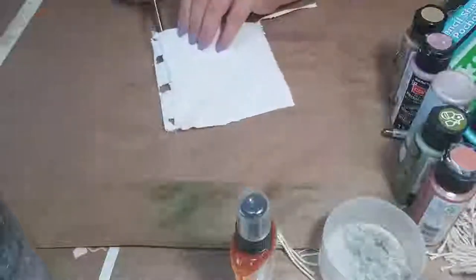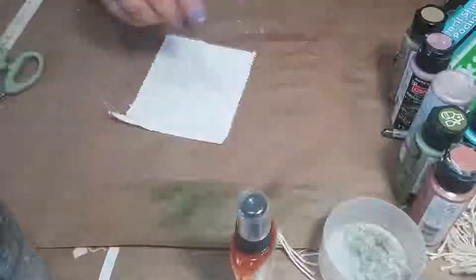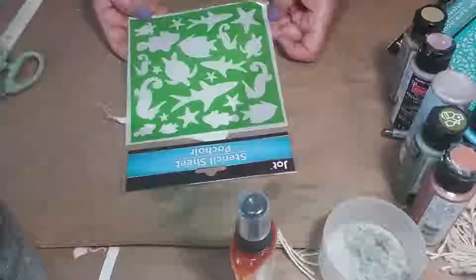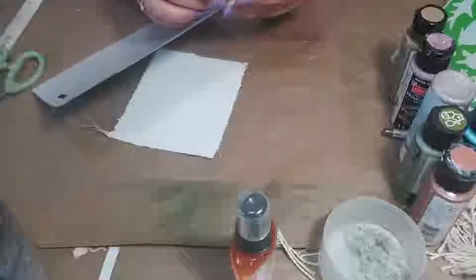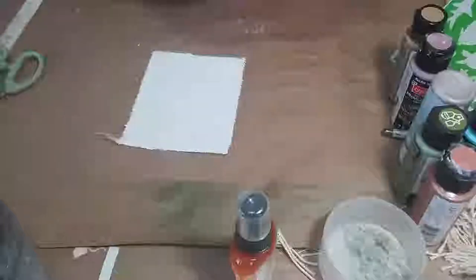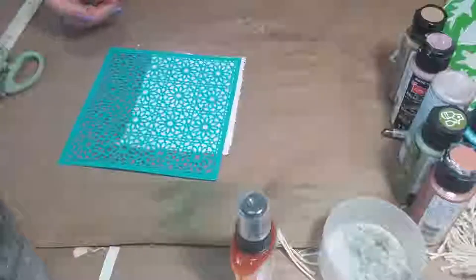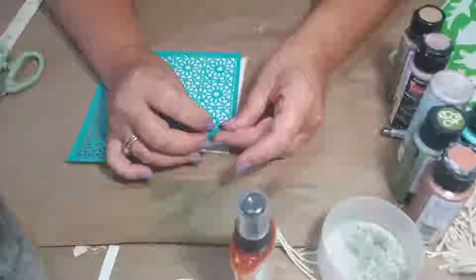And then I'm going to get my other little piece of canvas. And this one, I think I'm going to do, are there shells? Oh, there's starfish on here. There's a bunch of starfish, so I think I'm going to do a little starfish design, and I'm going to use this stamp. Such a cool stamp. Kind of as an all-over pattern.